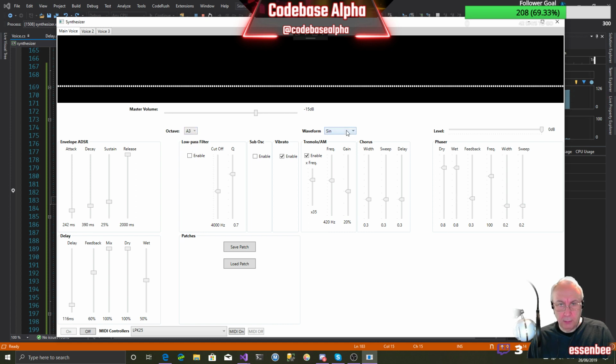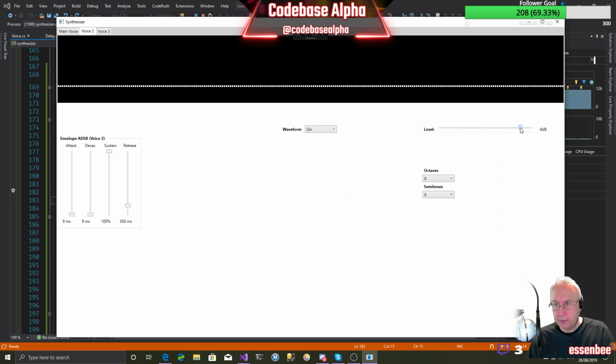We want to be sine wave there. Full volume on voice number 2. We'll have 4 decibels, 1 octave above. Sine wave again, fast attack, some kind of decay, long release, and pretty similar. We'll have minus 9 decibels, 2 octaves above, fast attack, some kind of decay on there. Once again, a low sustained volume and a long release.